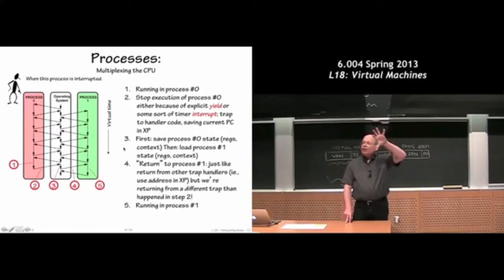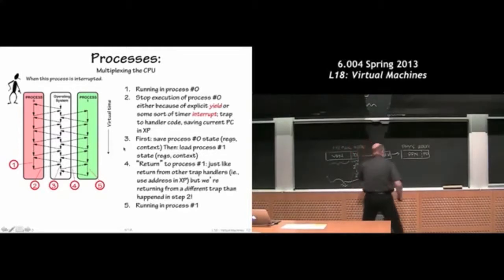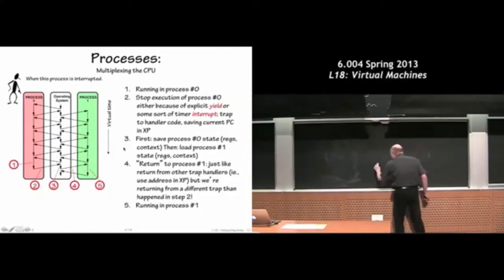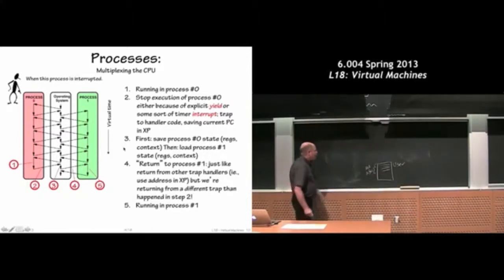So I'm going to take the physical registers that were being used by process 0, and I'm going to start copying them into a kernel data structure. I'm going to have a special array in the kernel, which I'm going to call user. One of the things in the user array is a copy of all the user's registers, R0 through R30. We don't actually need to save R31 because it always reads as 0. There may be other things besides that, which we'll talk about here in the user data structure. Okay, is everybody happy with that?